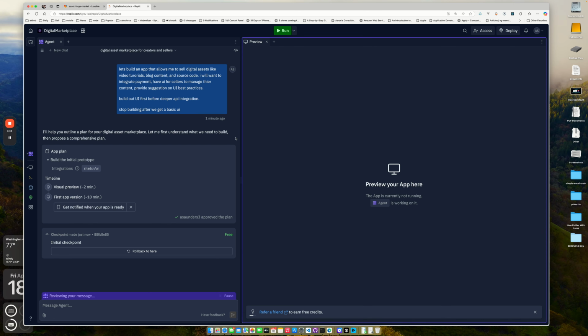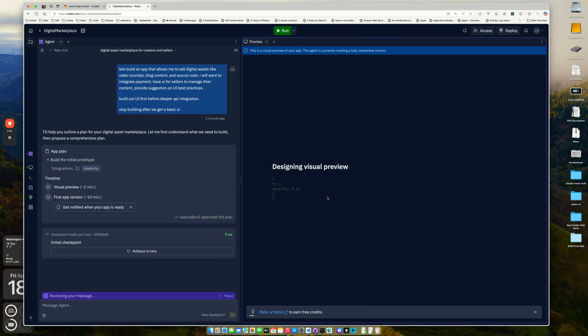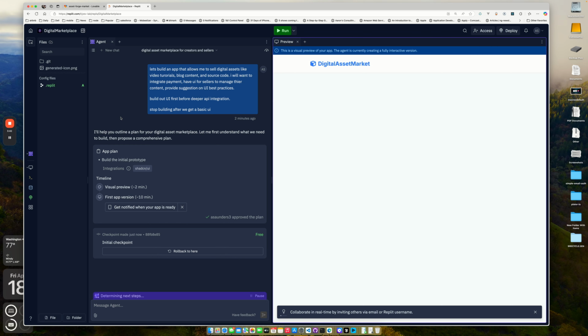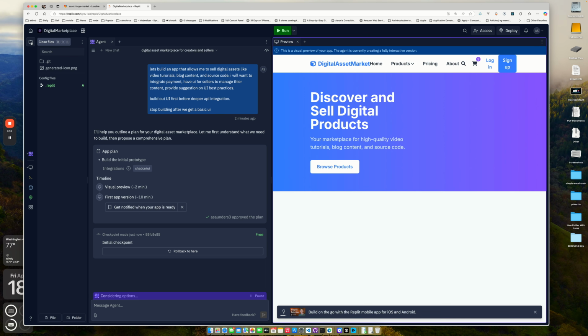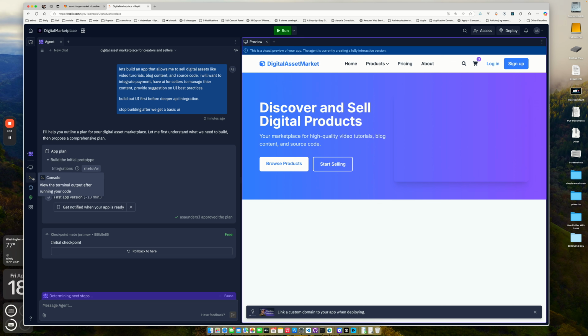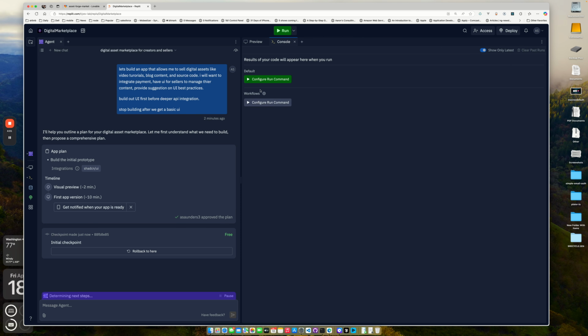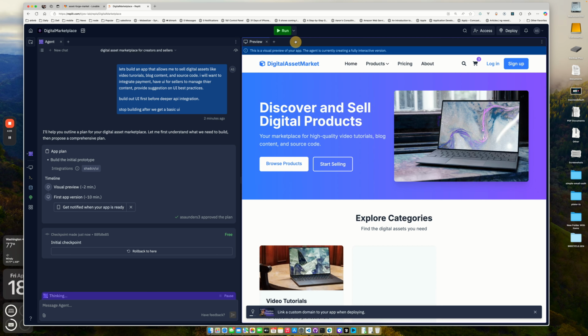Once it gets the app built, it will display what we're seeing now, this preview window where you can see what the UI looks like, but it also provides more over here to the right. There's just more going on in this UI than there was in the Loveable UI. But if you come over here, it's got the files for you to see the code that it's generating. And if you come down here, you can see the console log for any output that's coming when the app is running. You can see it popped up here. We don't need the console log right now.